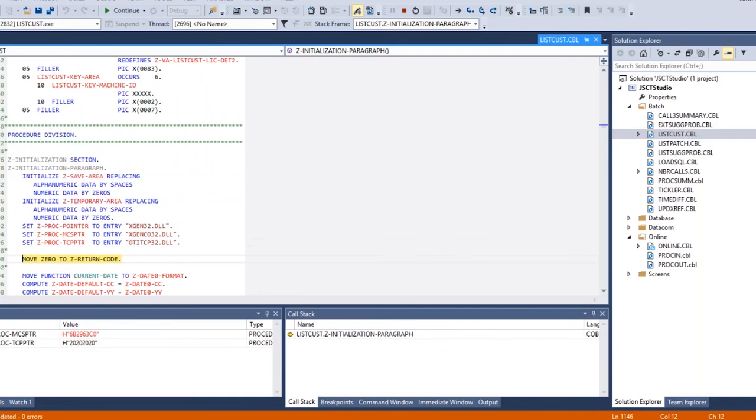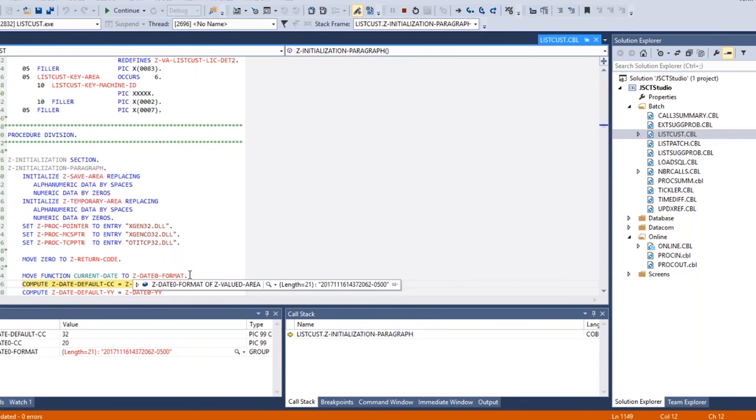Also, for the onlines, we brought down screens. For instance, here's a copy of the menu screen in our environment where we can edit it. Then we brought down batch COBOL. We have several batch programs we used in this system. There's many more, but this is what I brought down. And then we also have online programs, including a processing item in that we converted to COBOL, processing item out.